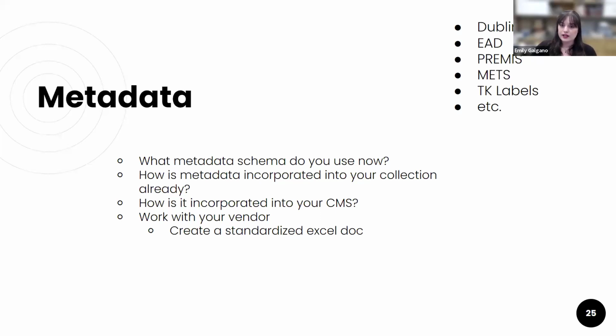Proficio has been really helpful for us with metadata creation because they were able to help us design Excel templates that match the fields in Proficio that we could then map to the Dublin Core elements. And by doing that, we're able to mass import metadata at the item level.